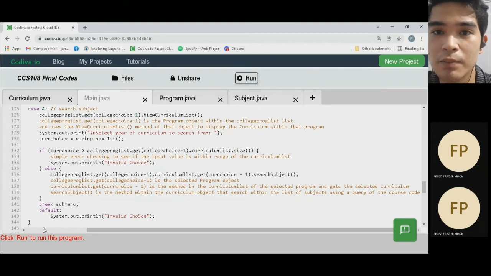System.out.print select year of curriculum to search from. Core choice equals num input that next integer.